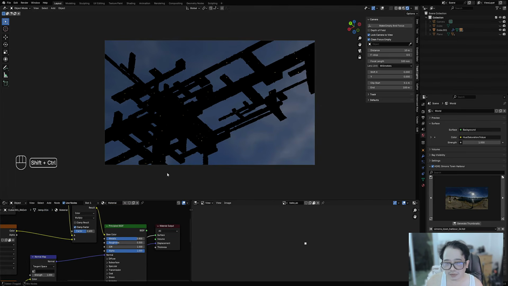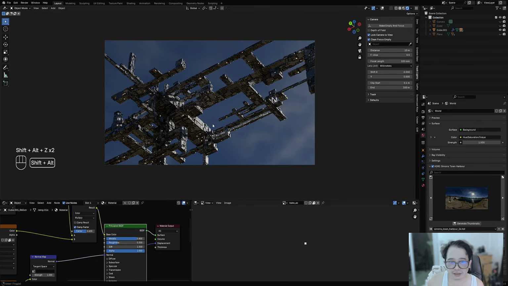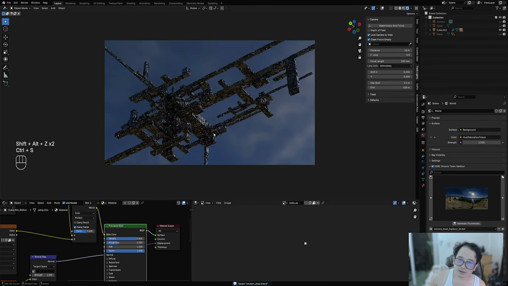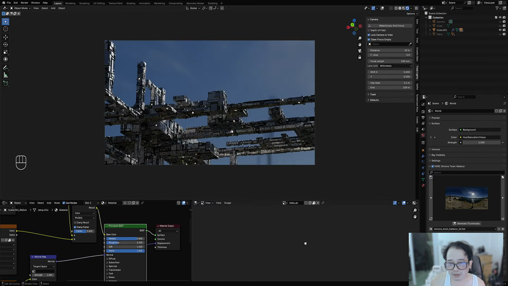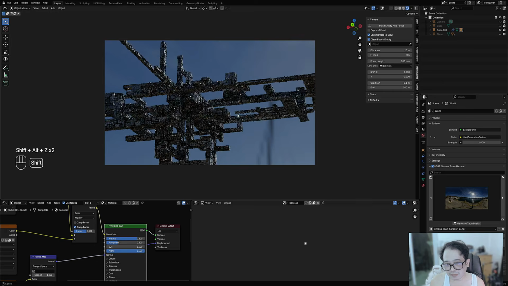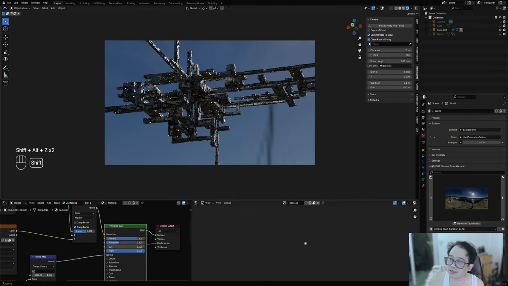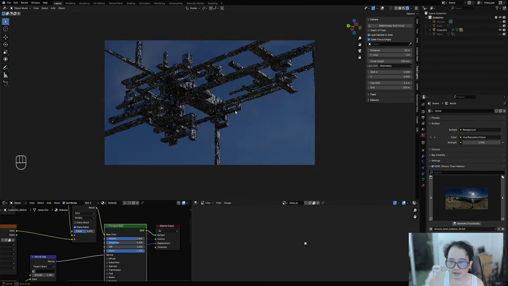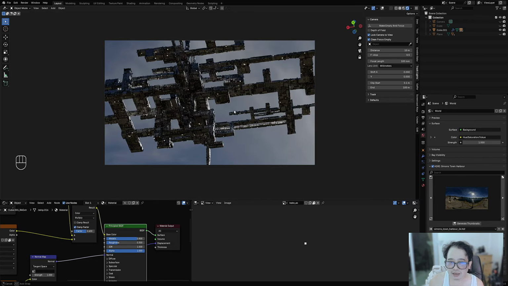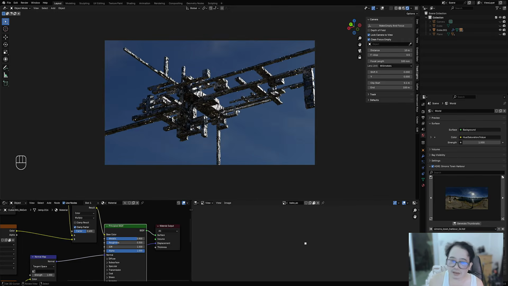So let's try seeing the material again, or all of the shaders in action. There we go. So you have the lights and all our displacement. So this is just an example. You can of course just use the displacement on a lighter object like paneling details. So in this case, we just used it for creating a kind of station.